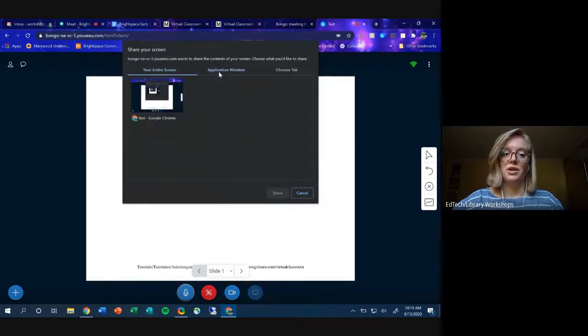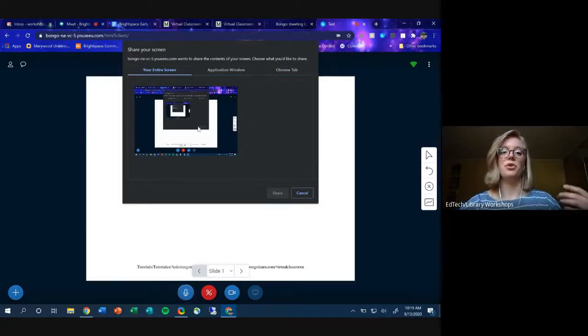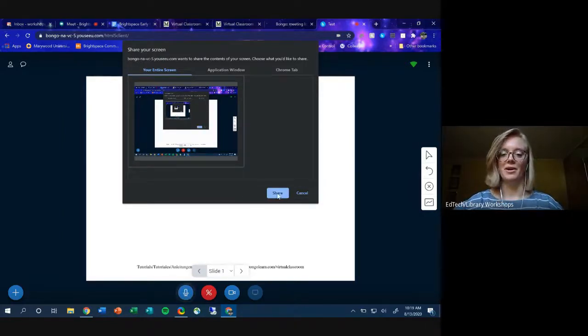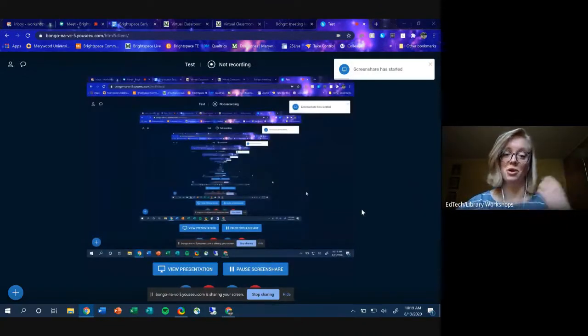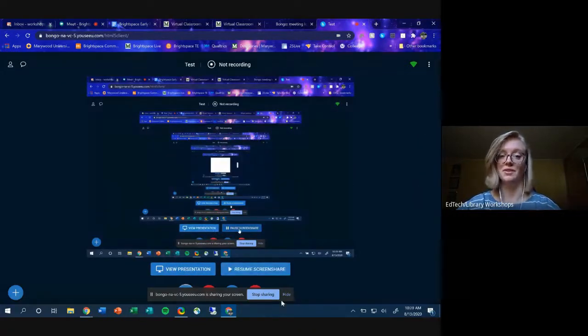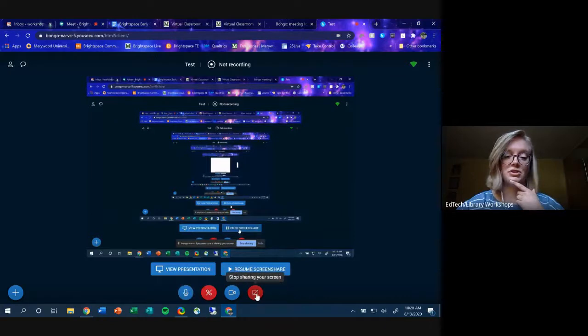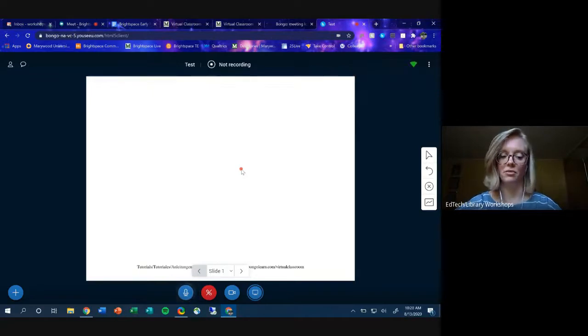And you can do entire screen, application window, or Chrome tab, though we usually recommend entire screen because when you do a presentation in PowerPoint, the presentation itself is a different window than the actual PowerPoint app. So it's a little bit weird. But it gives you this nice little wormhole, so you see everything and you know it's working. And then you can view your presentation at any time. You could go back to the screen share, so you could go between the two things, which is kind of cool. And when you're done, you just click stop sharing, and you're back to whatever presentation you had, or you can finish your recording or your live session.